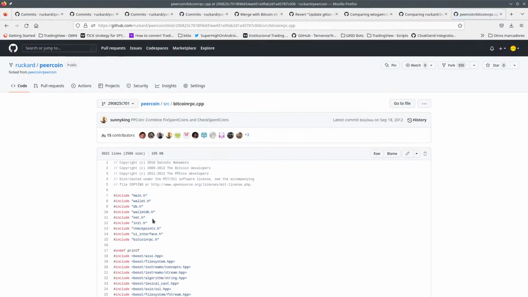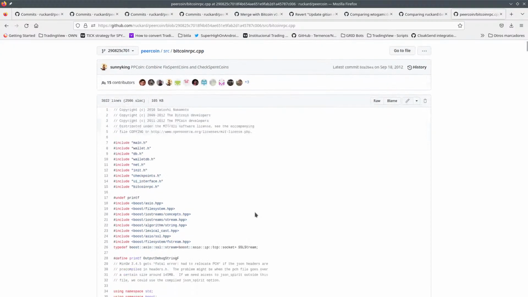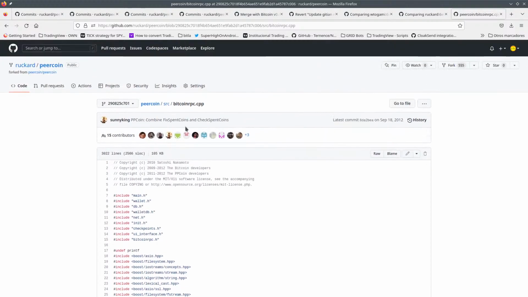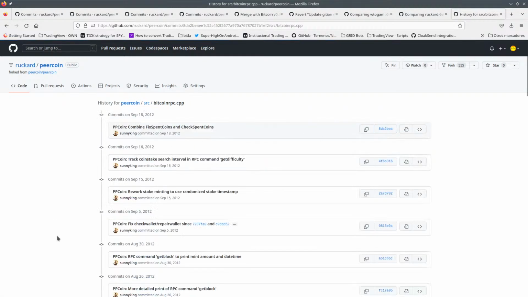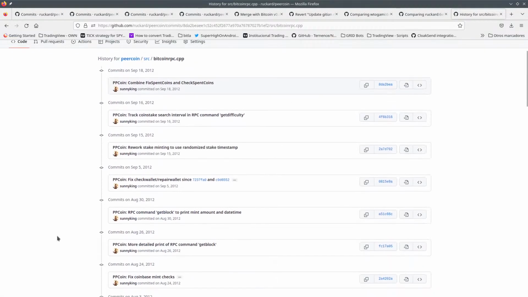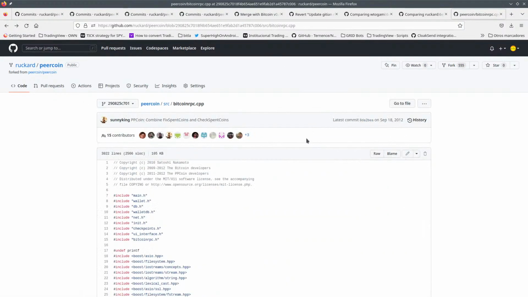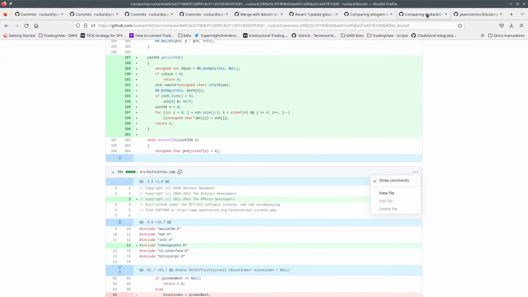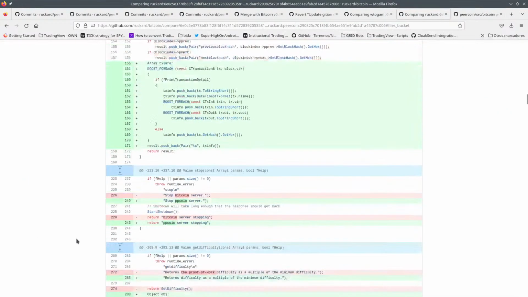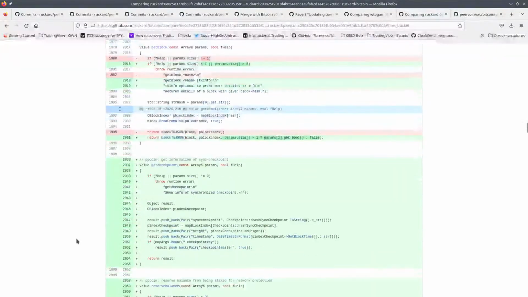So here you have this file from Peercoin, and if you take a look at the commits, if you go here and you blame and you find whatever we were taking a look at, which I don't remember.